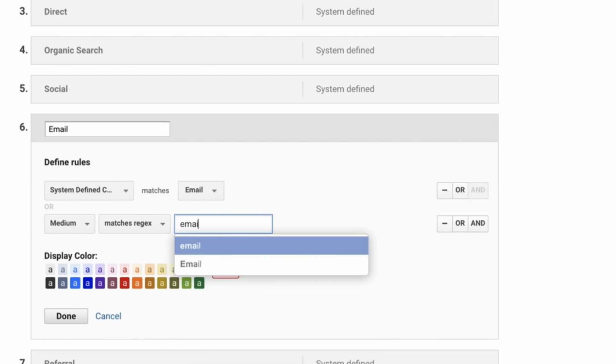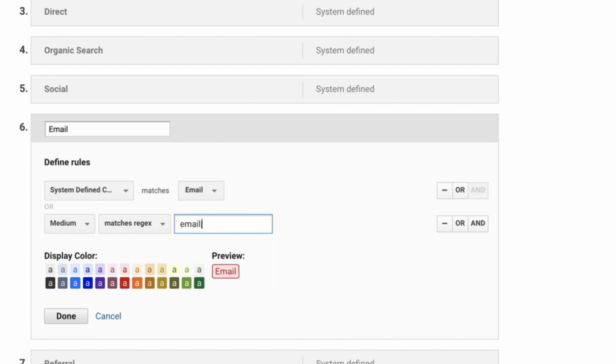So we could change this to email. Now we're going to drop a pipe character, which just means or, and we're going to add in newsletter, or what was the other one? Postman and message. So we'll say Postman or message. And now the email channel will be expanded to include these items.